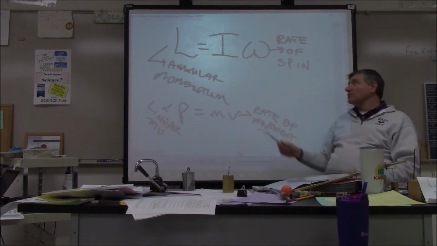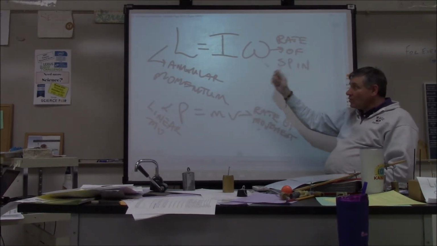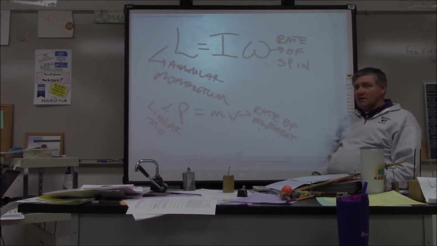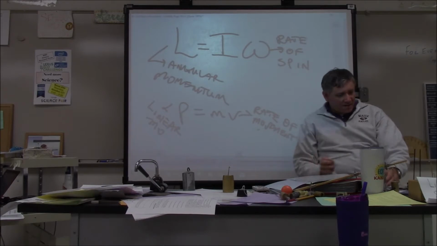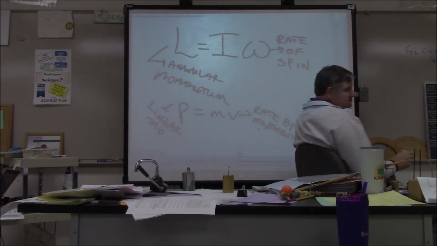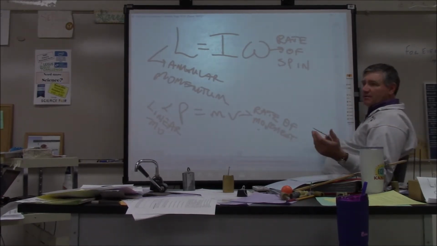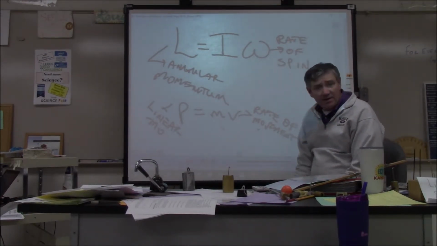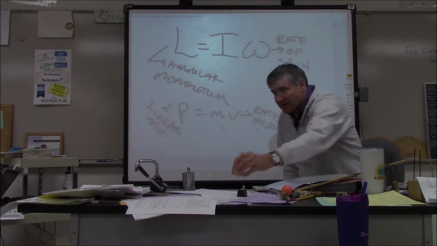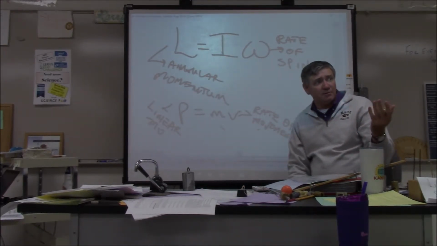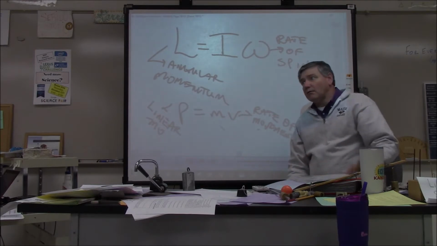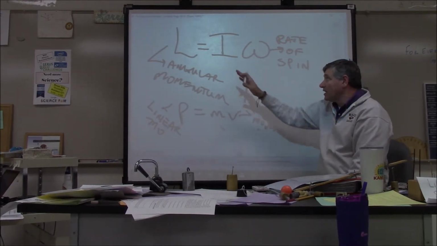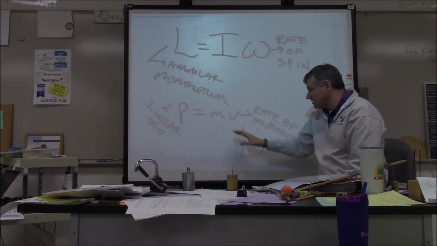Now, the same thing is true. If I'm not spinning, what's my angular momentum? 0. But if I take my chair and I begin to spin, as soon as I spin, now I have angular momentum. But if I'm just sitting here, I don't have any. The same thing is true of linear momentum. If the 1 kilogram mass is at rest, it doesn't have any momentum. If I begin to move it, then it has momentum. So it's the same type of deal. So we have L equals I omega, P equals mv.